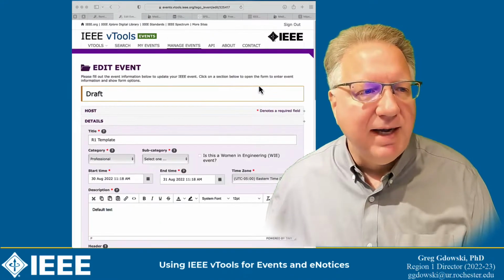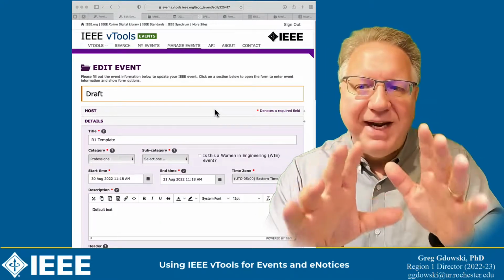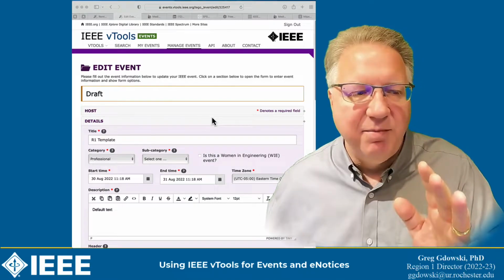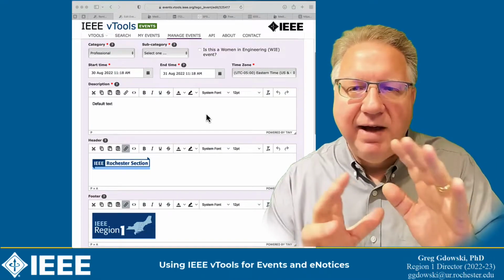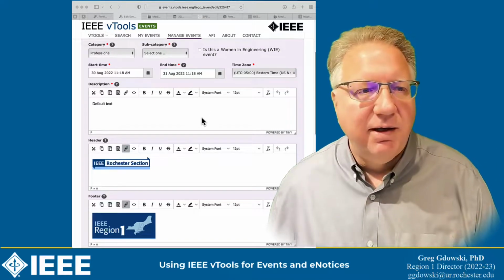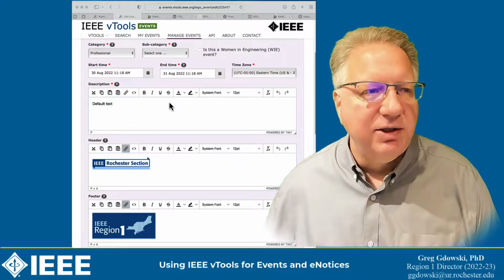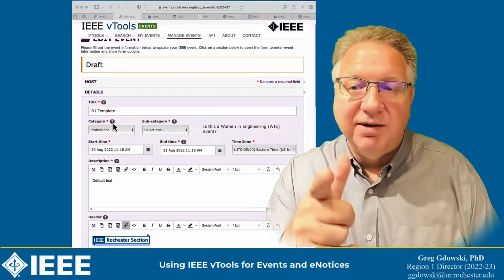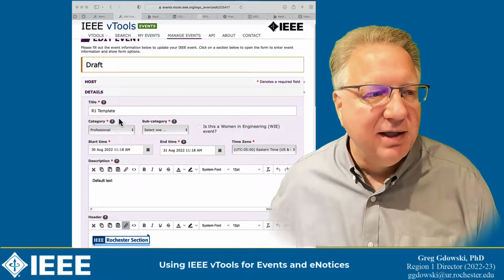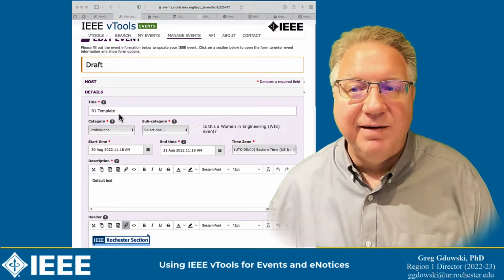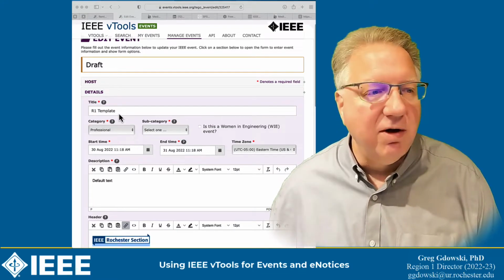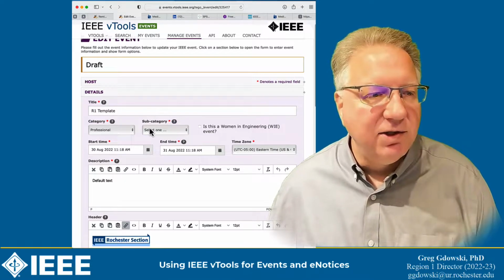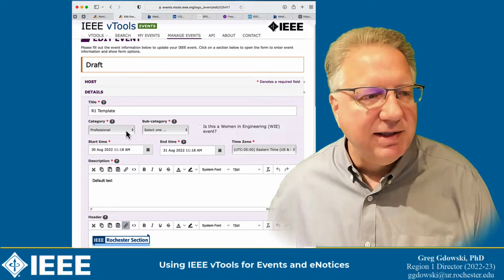If you run down this, after you've gotten the base details done, let's say the footer, the header, maybe some of the description that you add for the section, if you like that, you can just fill out the fields that have these red stars in them because they're required. You have no choice. And I save a template. I just call the title Region 1 template. And so fill in the events that you need to fill in.